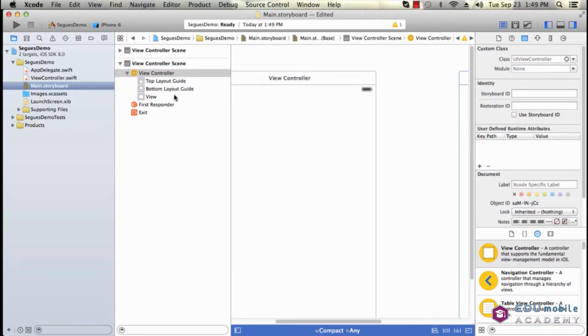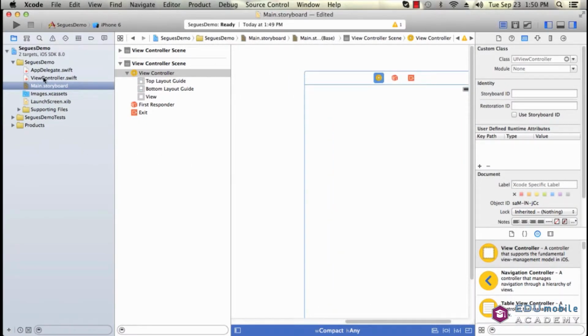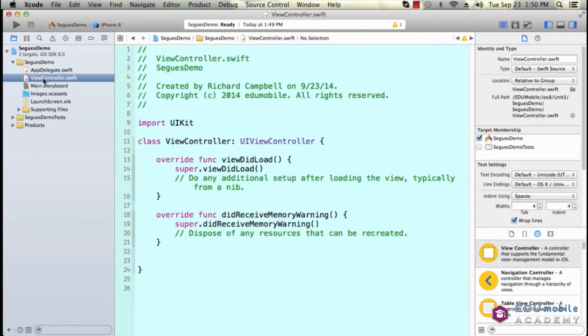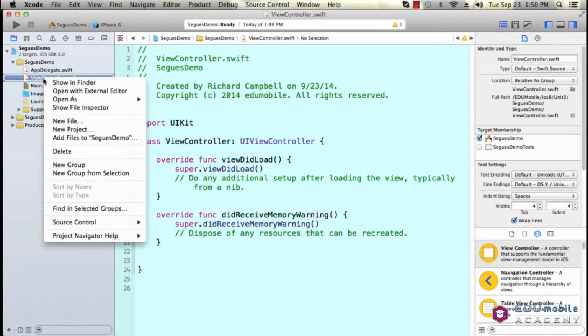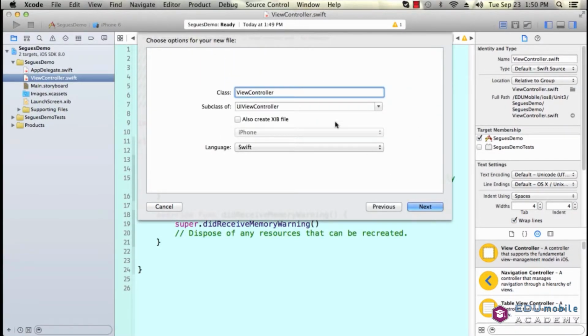Now, I also want a class to back my second view controller over here. So I can do that by selecting my view controller and then right-clicking and saying New File. And what I'm adding is a Cocoa Touch class. So I click Next, and I want it to be a UIViewController.